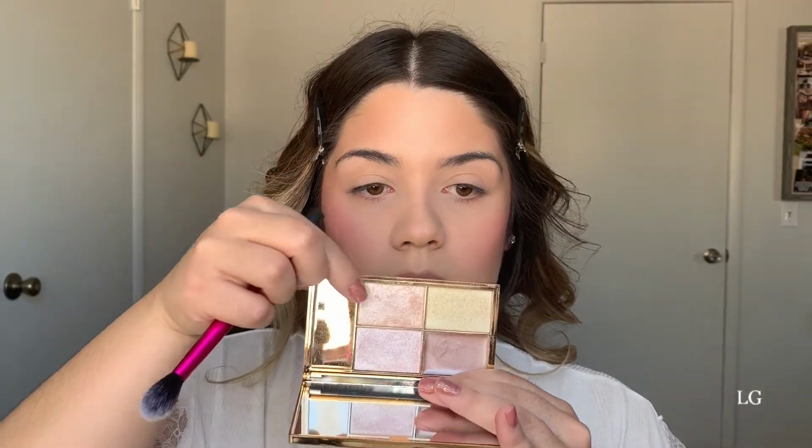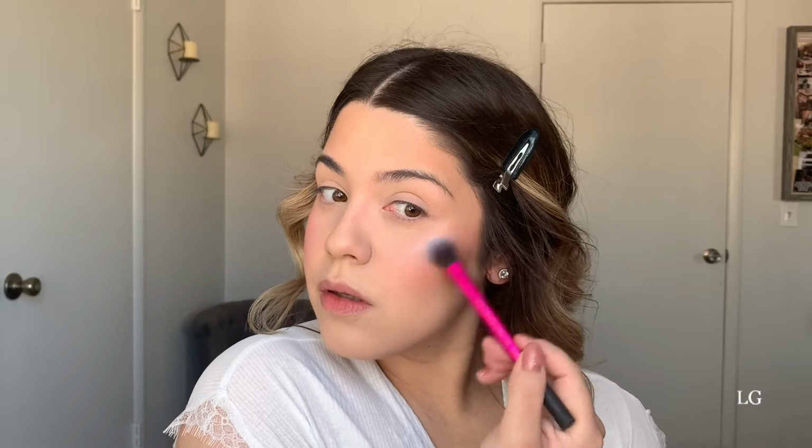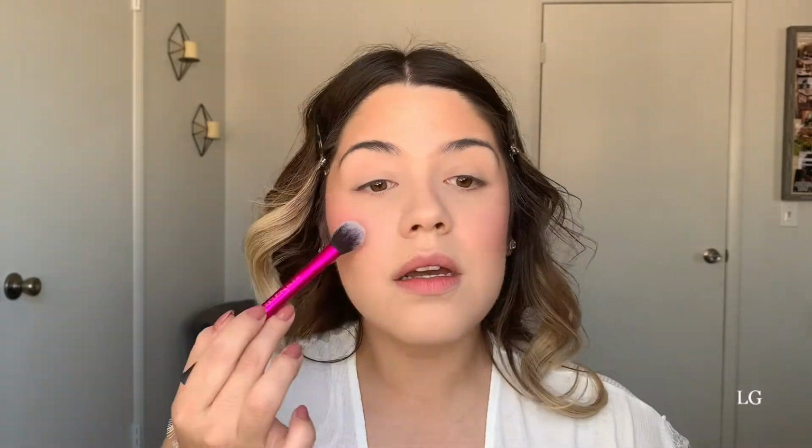So I went in with that blush that I said I was gonna use. And now I'm gonna add a little bit of highlight. I don't wanna do a blinding highlight. I'm gonna go in with this Sleek Makeup Highlight palette, and this is super affordable. I love affordable makeup. I'm gonna go in with this color just a little bit, and I'm gonna be using a synthetic brush. Actually, changed my mind. I'm gonna go in with this one. Just a little bit, because like I said, I don't wanna be too matte. I'm not used to a super matte look, but I am enjoying this.